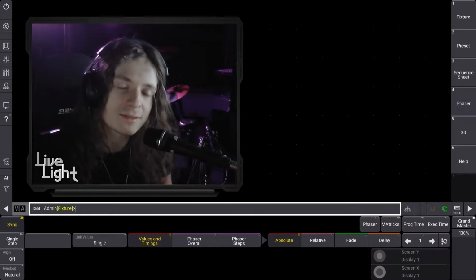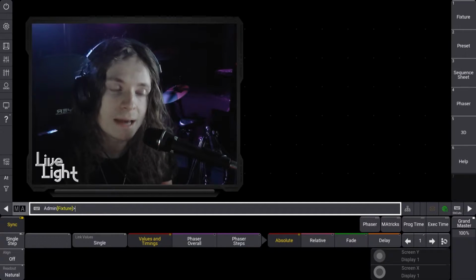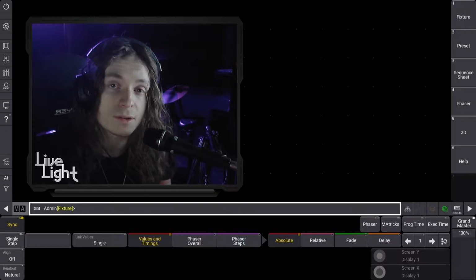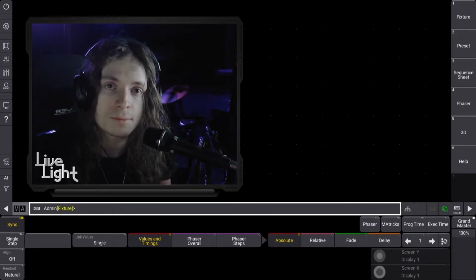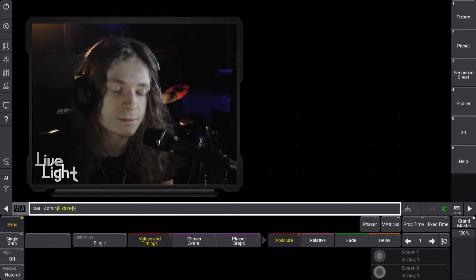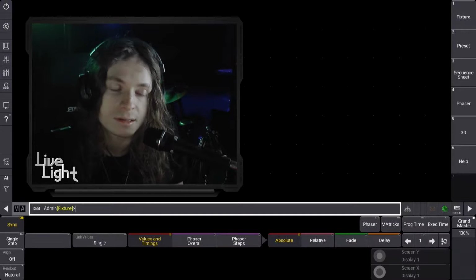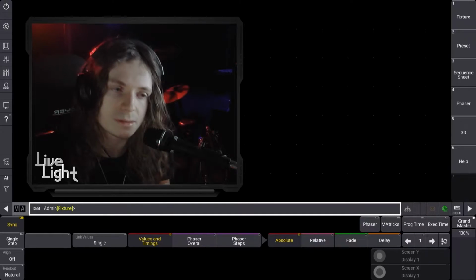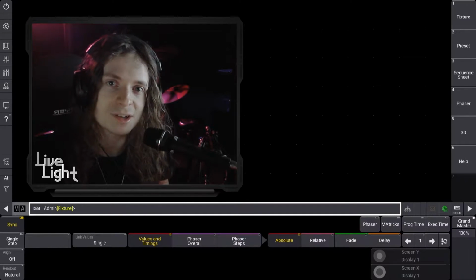My name is Devin Davis, and today I'm going to show you how to program a light show in MA3. Now, this is considering that you've already downloaded the software. If you don't know how, or if this is your first time, I'll leave a link in the description to a full tutorial on how to download and install it. But once you're with me, head on back and I'll show you how to start programming.